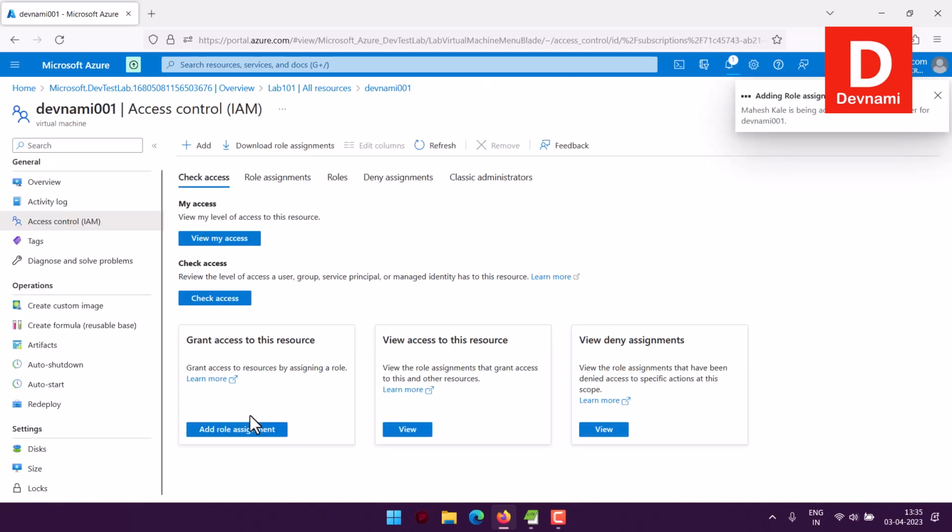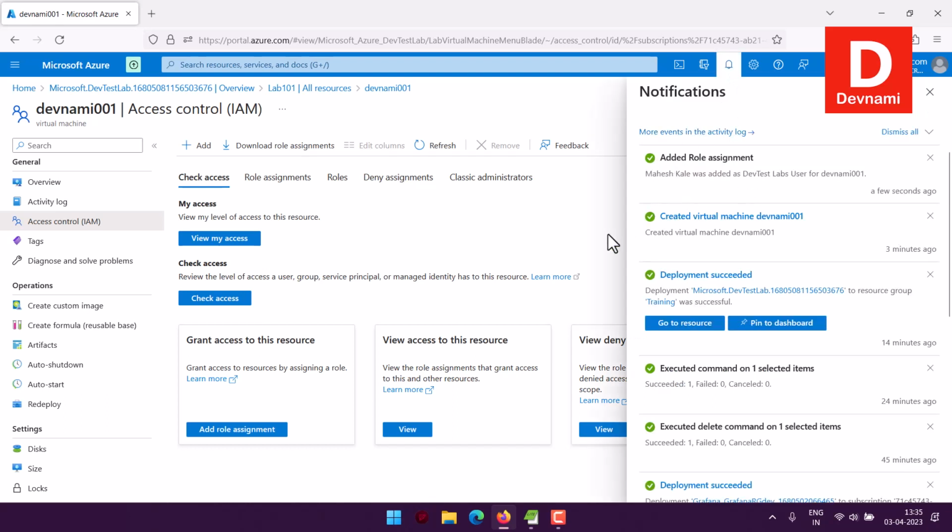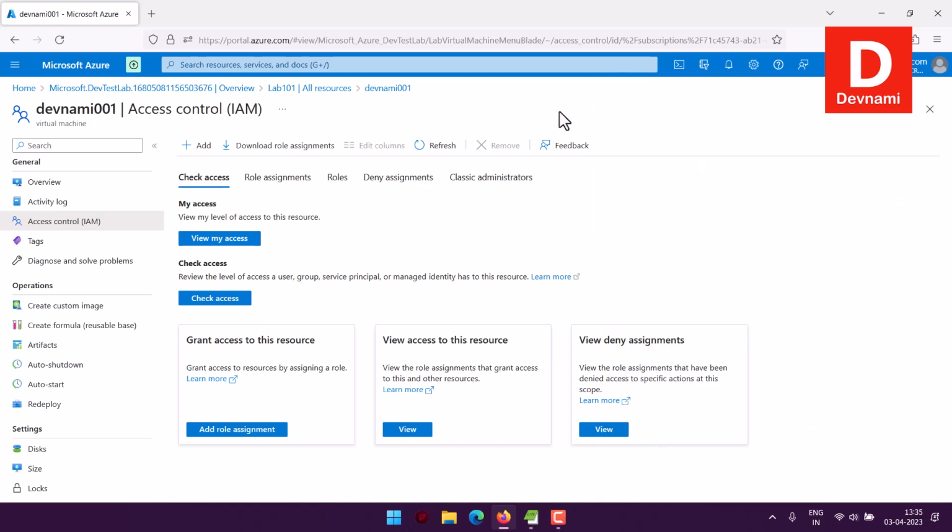So once we assign that role, we can go to the lab, then copy the lab URL, and let's take a look at the option that will allow us to access. Meanwhile, we have to wait for the role to refresh.